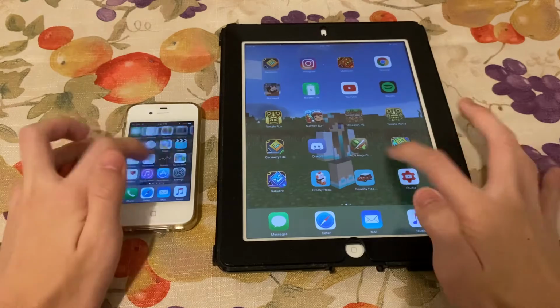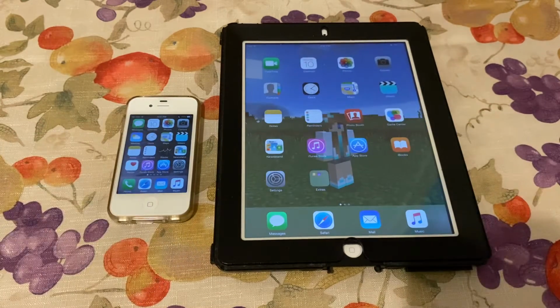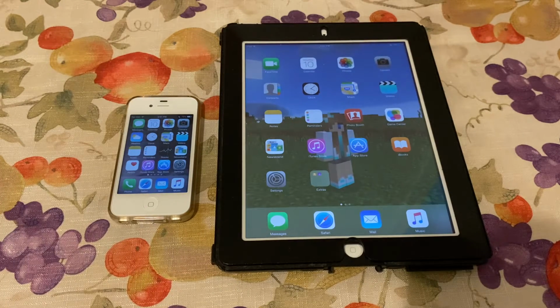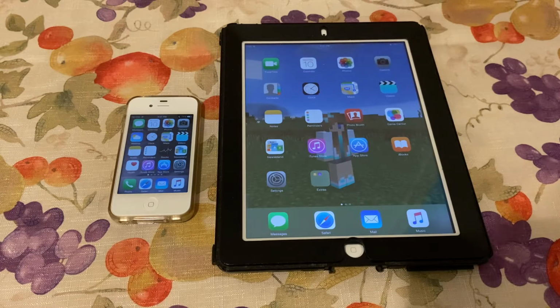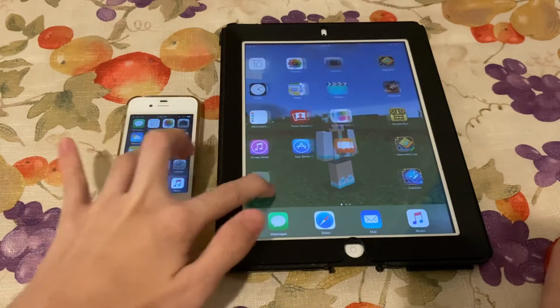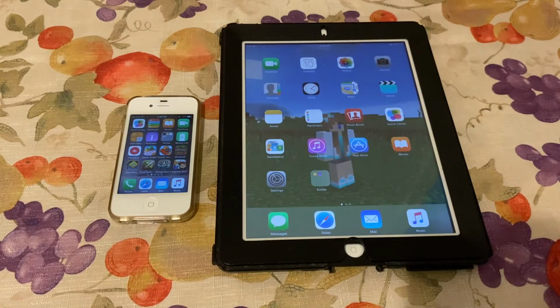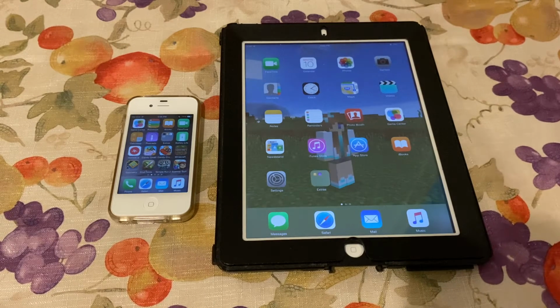So here's all the apps I can get on iOS 8. Both of these are on iOS 8.4.1. To be honest, all the A5 devices, including the iPad 4 and iPhone 5, can be downgraded to iOS 8.4.1. Sadly, the 5C cannot be downgraded to 8.4.1 because that phone came with iOS 7. But all of the A5 devices and the iPhone 5 and iPad 4 can be downgraded to iOS 8.4.1.